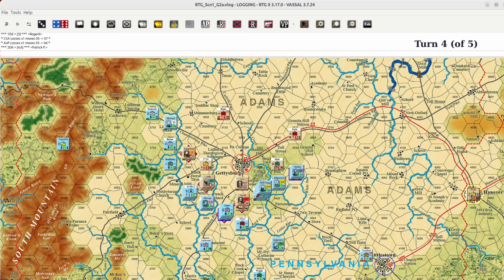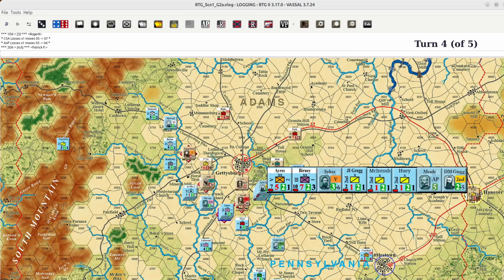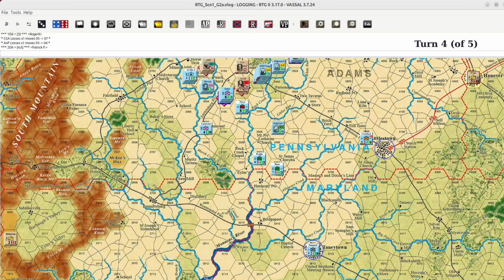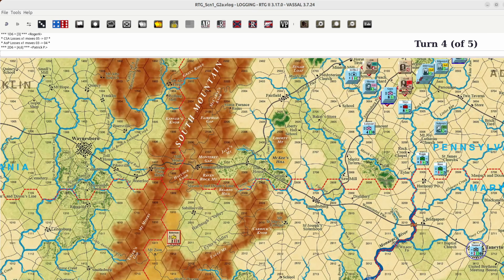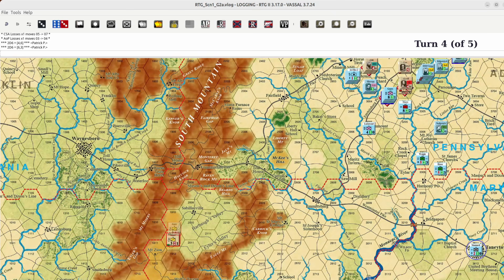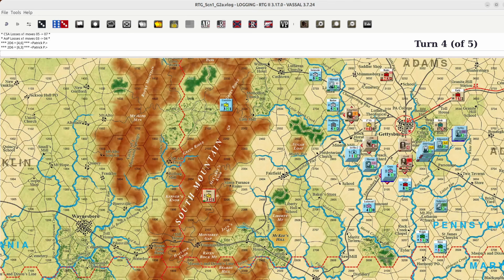Okay. So for the moment, we have shut down Meade's ability to give command over there. So that's pretty important. I need to get these cavalry up here. So we'll take Jones. Jones will march with +1. He will go 10. 1, 2, 3, 4, 5, 6, 7, 8, 9, and 10 to there.